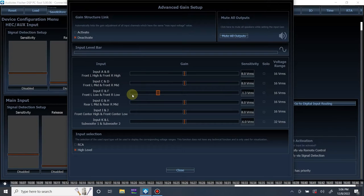But I do want to say, when doing this, you need to have your radio all the way up to where your maximum volume is. In this case, we measured distortion out of the radio at 36 or 37 out of, I think it goes up to 40. No, it goes up to 38. So we are using 35 as our max volume. So I'm doing this with the radio setting at 35. That's very important.